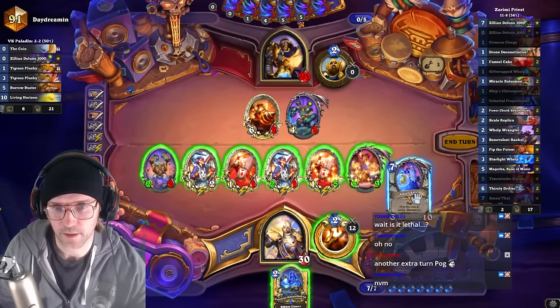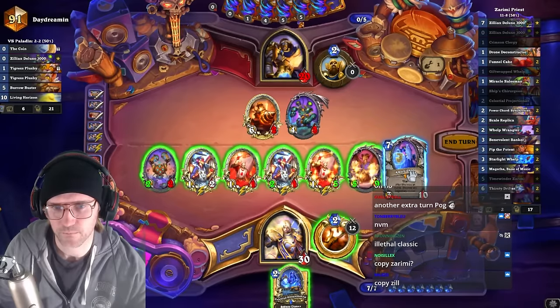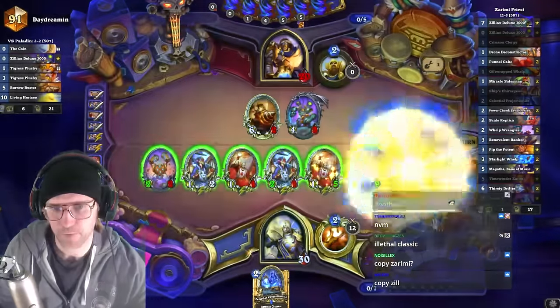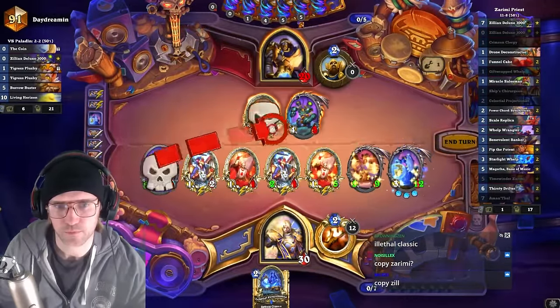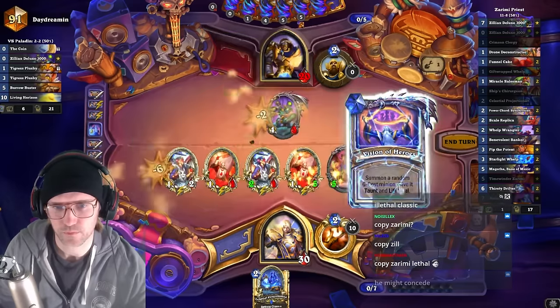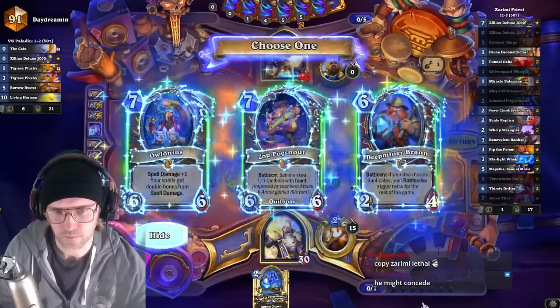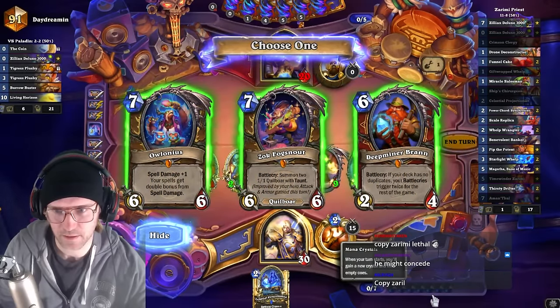So, I think I'd rather have a 6-drop here. Copy doesn't have +1/+1. No, no, no! Hero and champion order. You suck.